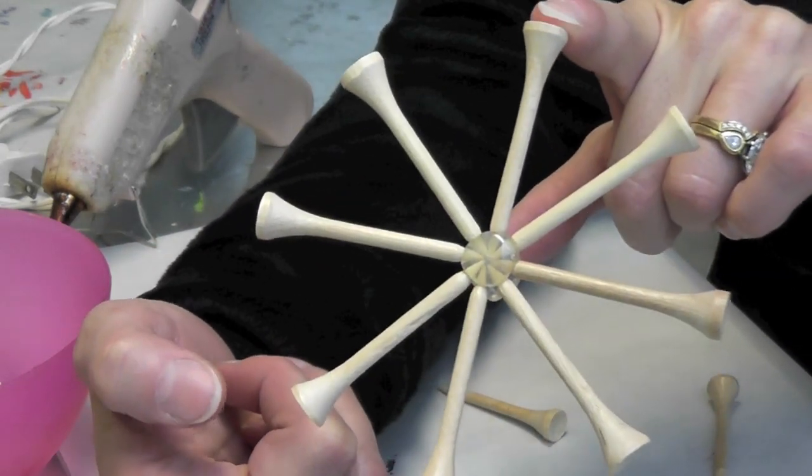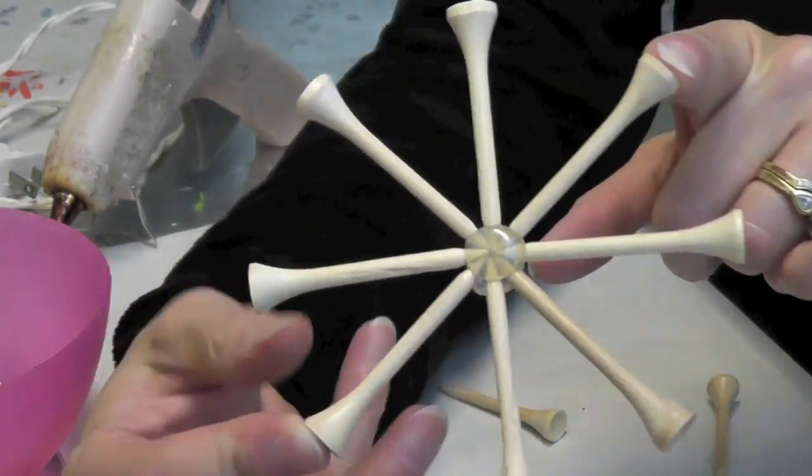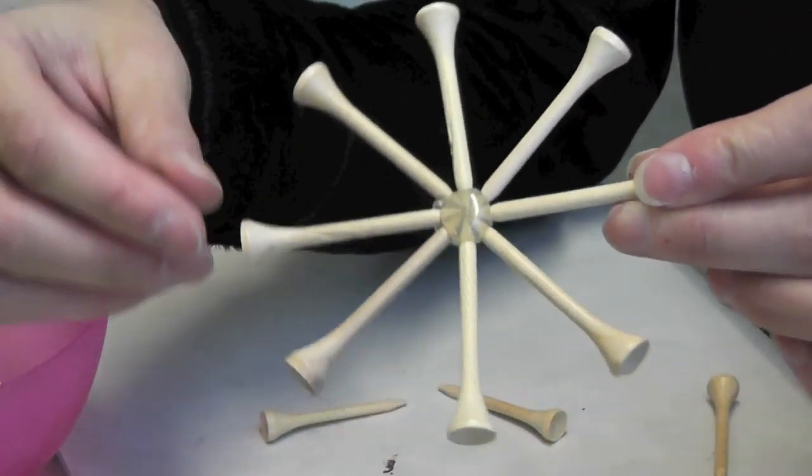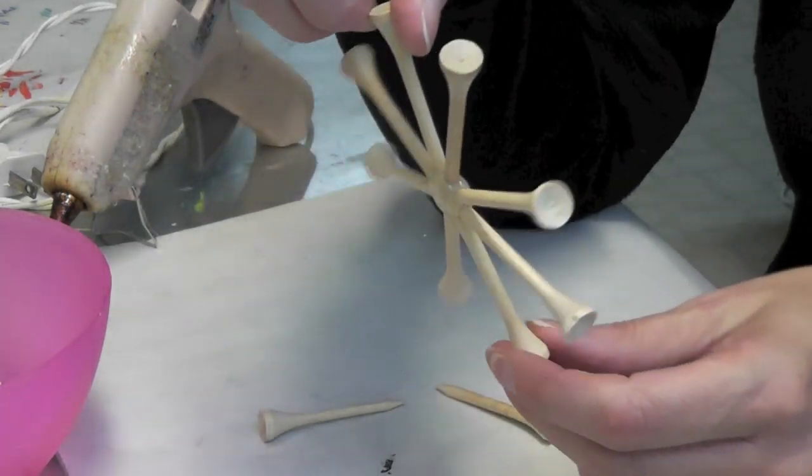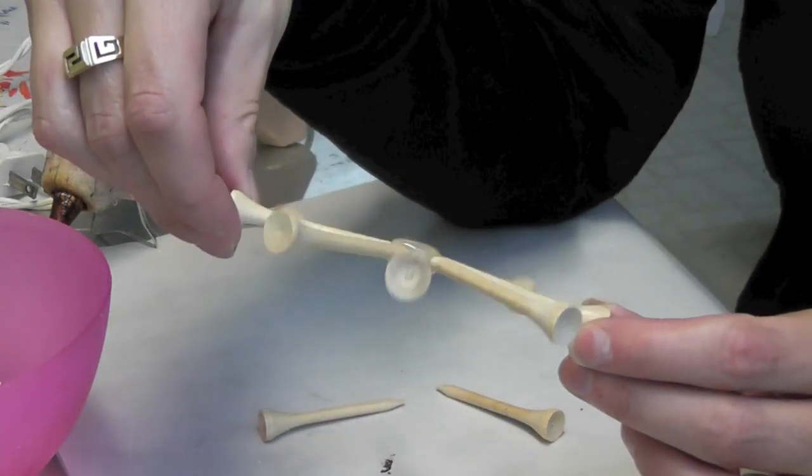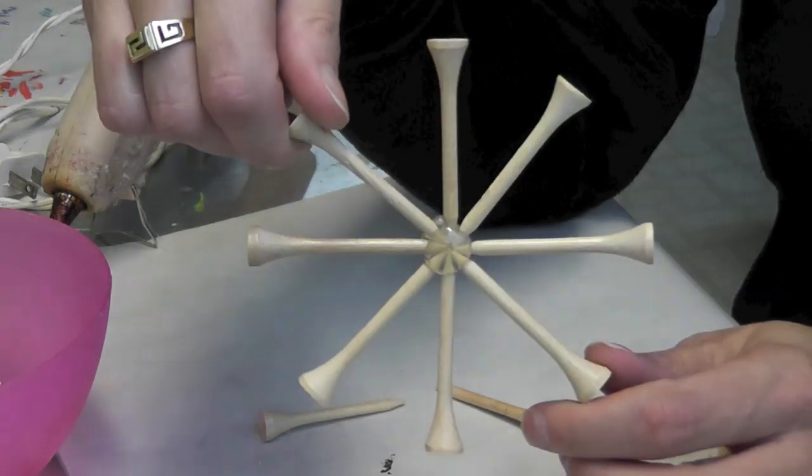I'm going to do a little spray paint on it, just plain white because I'm going for kind of a snowflake look I think. Or I could do like a gold star or something like that, that would be pretty nice also. And then I'll come back and show you.